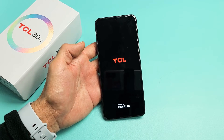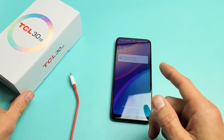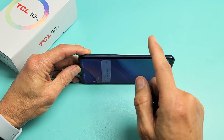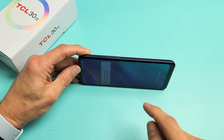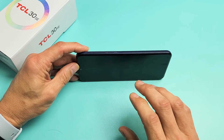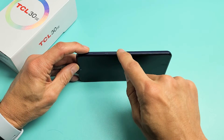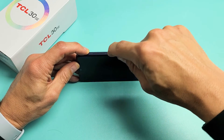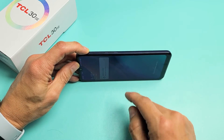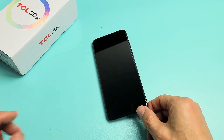If it's still stuck in the boot loop, we're going to go to option number two. Go ahead and grab the phone and spam the power button kind of hard — one, two, three, four. Those of you that have SOS emergency enabled, if you press it five times it may call the emergency hotline, so just do it four times. The whole premise behind that: if the power button is stuck or jammed — maybe you got lint, soda, or something sticky in there — it can cause a boot loop.